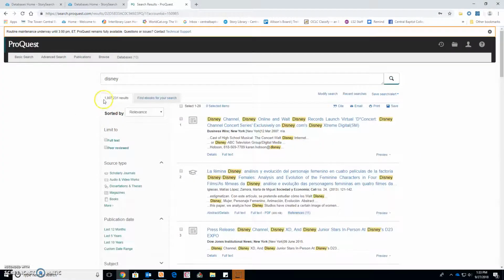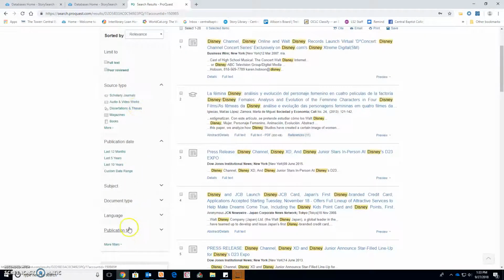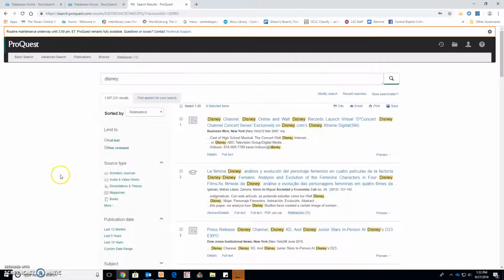Okay, so as you can see, we have close to 2 million results, but you can limit those over here on the left, just like you did with the previous StorySearch, which was actually in EBSCOhost, which we'll look at in a minute. You can limit your searches based on a lot of different things. But I just wanted to show you how it looks since it's a little different than what you might be used to.